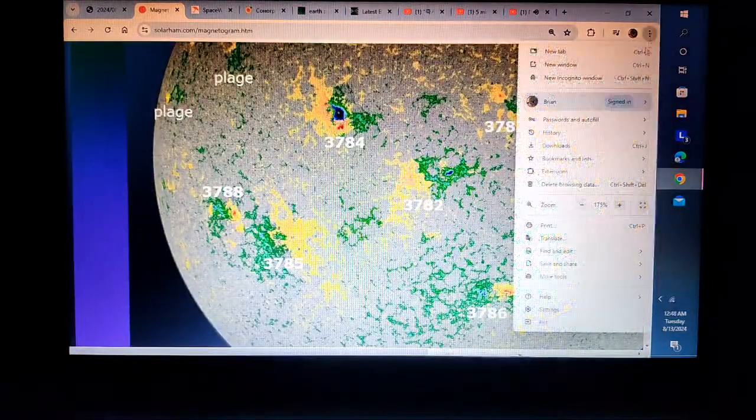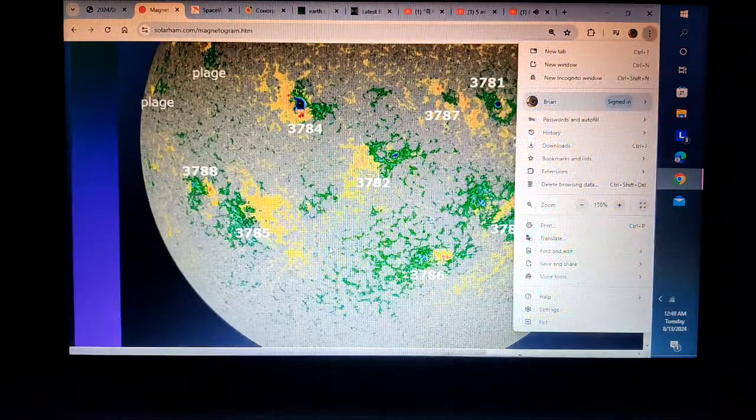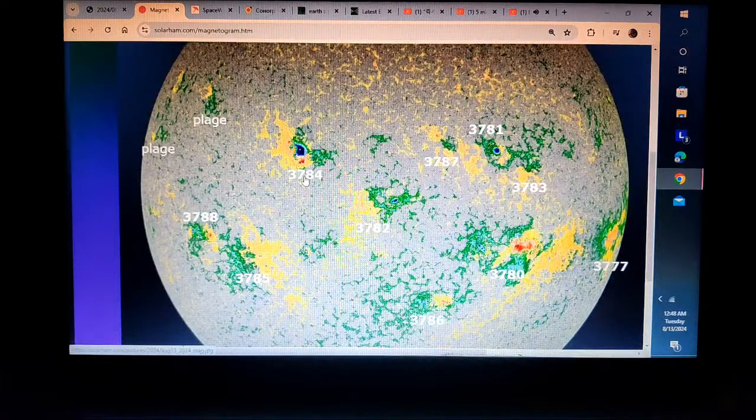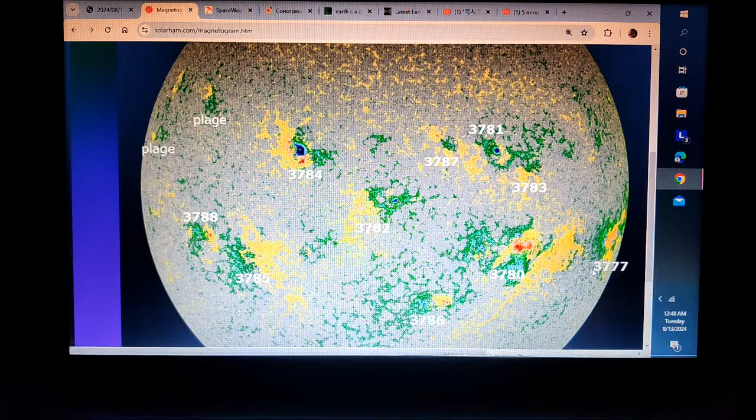Come back one more dimension, please. There we go. 3784, this bad boy, both poles are very strong and they're very close together. That's one we've got to be concerned about in the coming days. Meanwhile, 3780, the big monster, is moving out of the frame, and you can see 3777 rounding the limb.